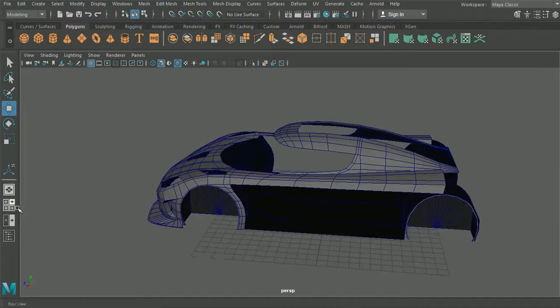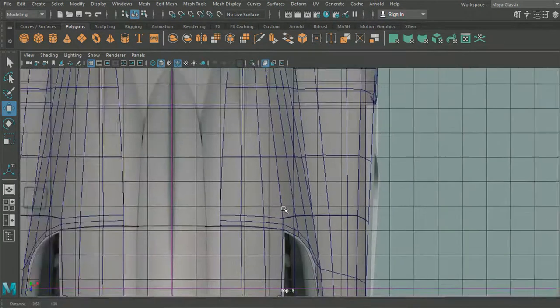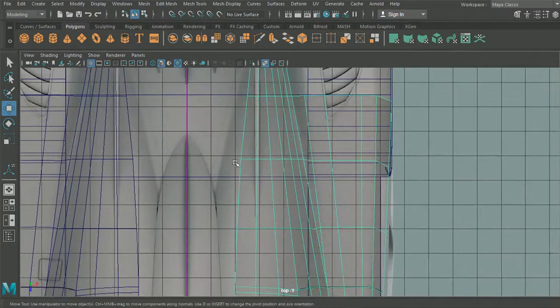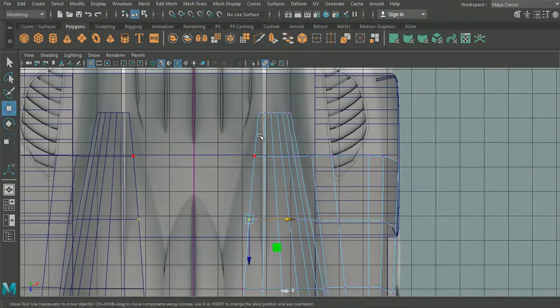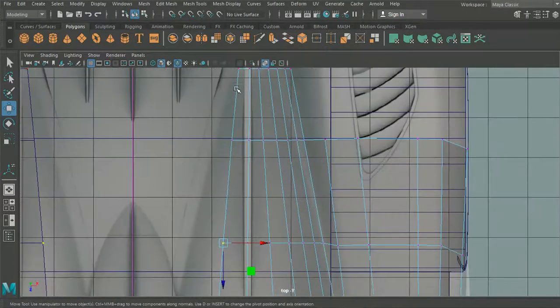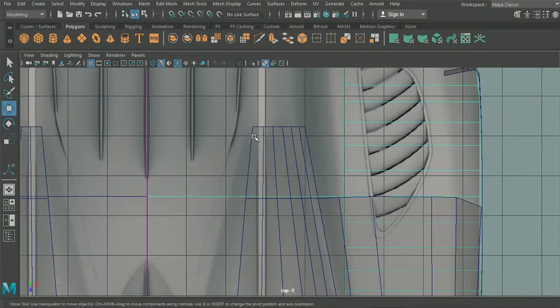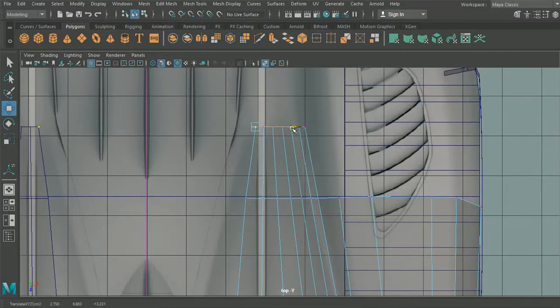Now, what we could maybe do is have a think about the next rotation inside here, the extra rotation. So we'll maybe take this in here.